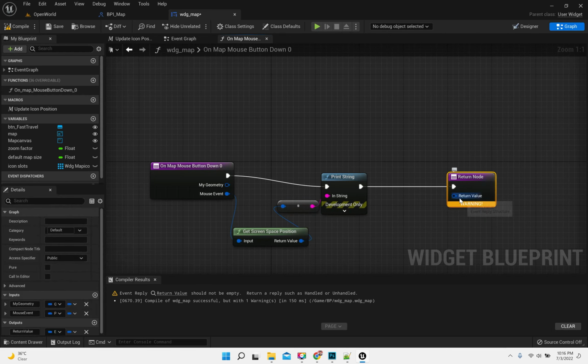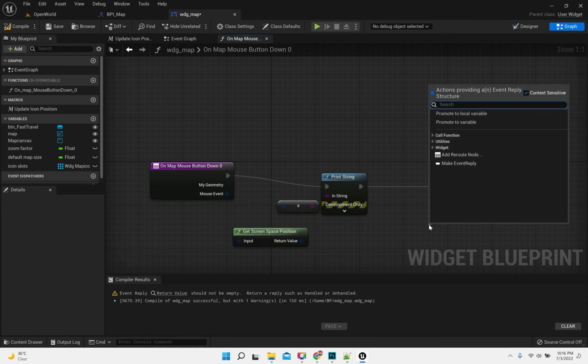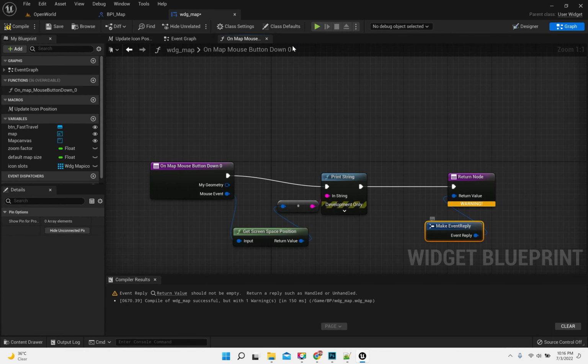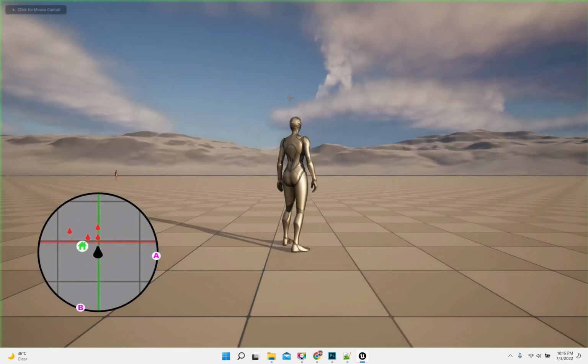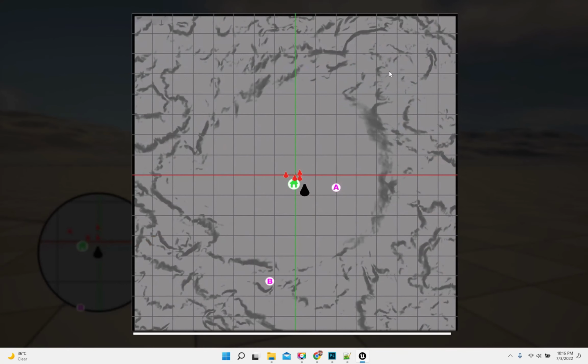Event reply. Let's make one. We can get the location. So this top left is 500. Okay, so we get the location in screen space.